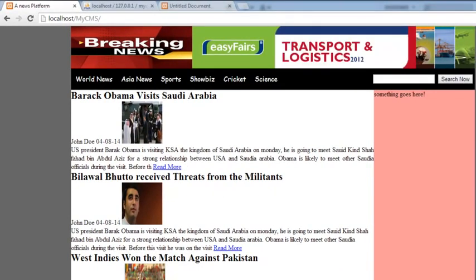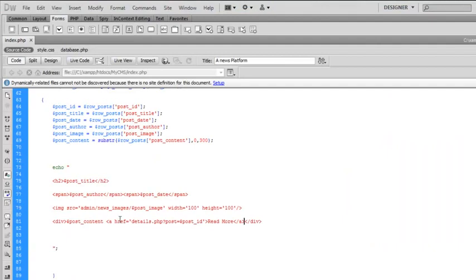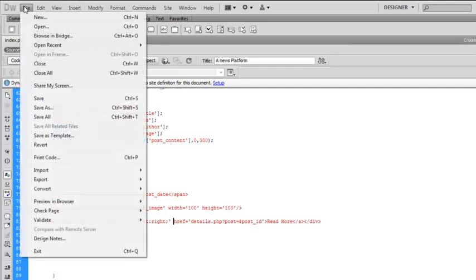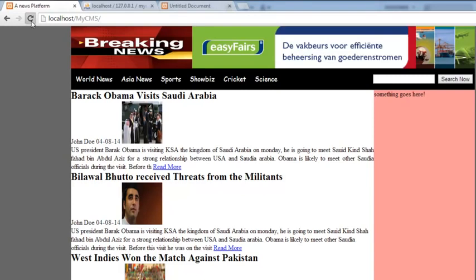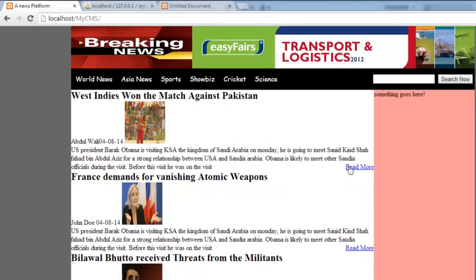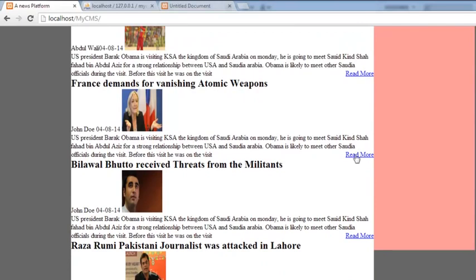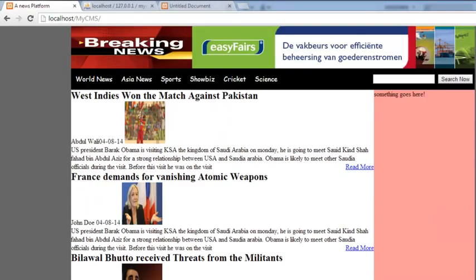Now one more thing you can do is just add a very simple style, float right, so it will be aligned right. Press it, and you see it over here. This is the read more, and for all the posts there is a read more option. You can see now it is looking a little bit better. However, we need to add some styles to these images as well, because they are not looking well right now.